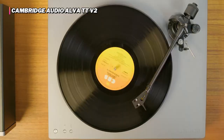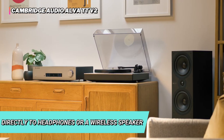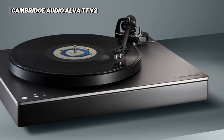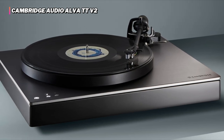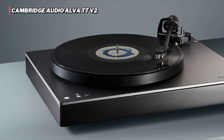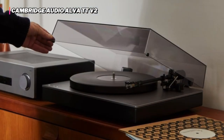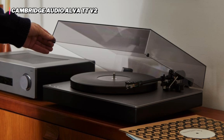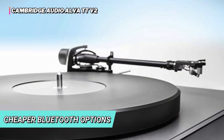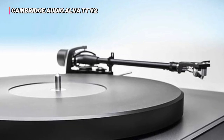It includes Bluetooth for sending sound directly to headphones or a wireless speaker, but it's aptX HD high-resolution Bluetooth, so you get more detail from it. Inevitably, we found that it does sound its best through some great wired components, than even the best top-tier Bluetooth headphones. However, we did still get that rich vinyl sound wirelessly, more clearly and with more precision than from cheaper Bluetooth options. This record player really impressed us in all cases during our testing.